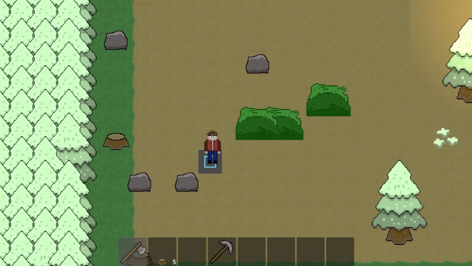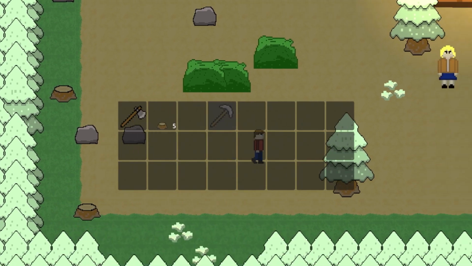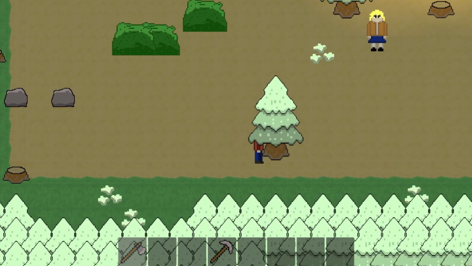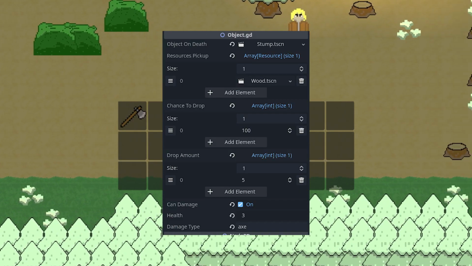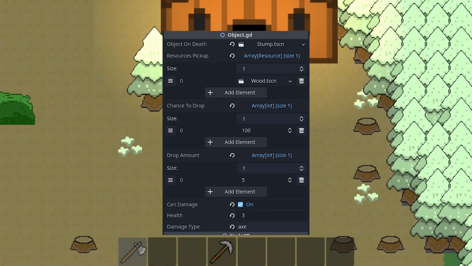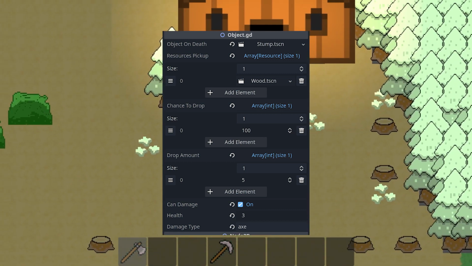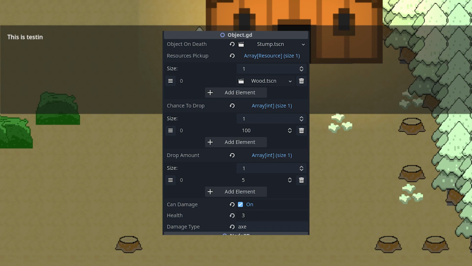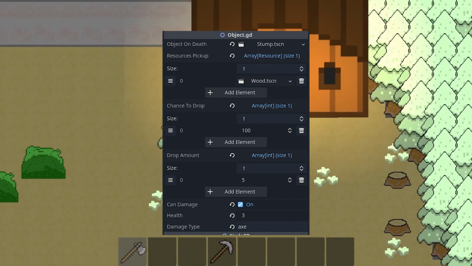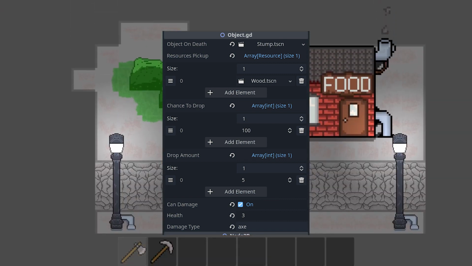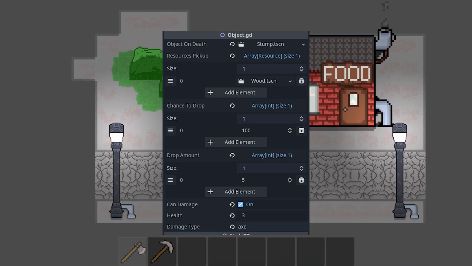This further goes into how objects are actually destroyed. So if we look at a tree, which is the best example currently implemented, a tree object has the interaction type axe, like the damage type axe, and if its damage type matches its interaction type, then the interaction can take place.